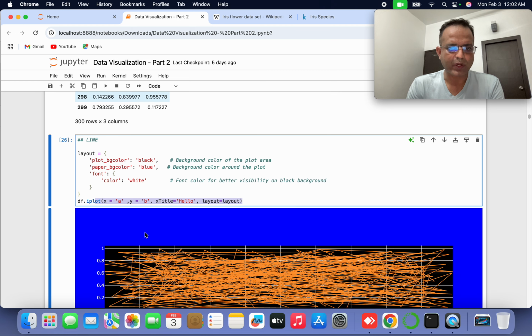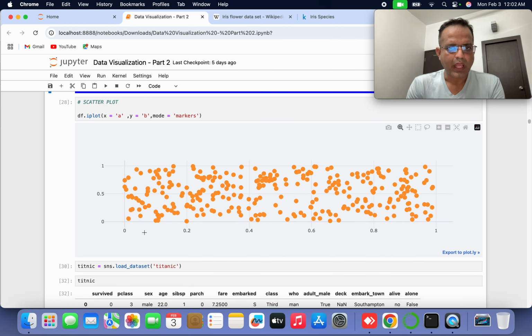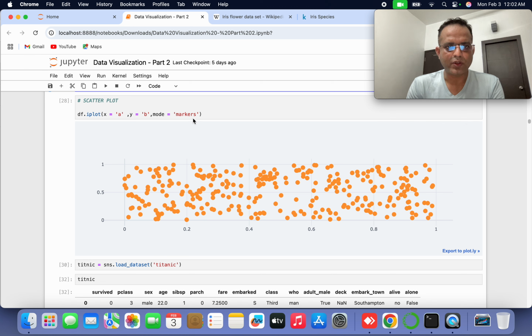I am taking these two, and then I use mode equal to markers. If I write mode equal to markers here and run the program, we can see the distribution of numbers and easily identify them in different locations.